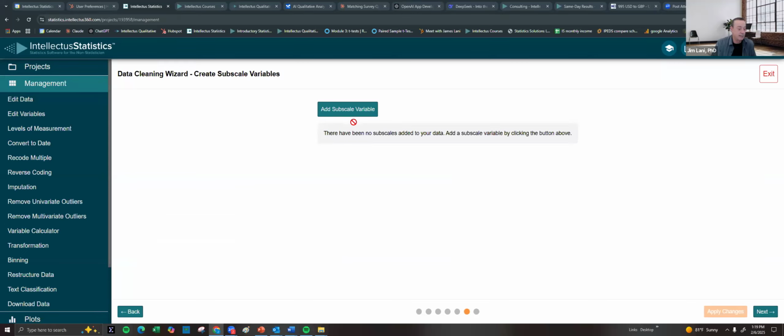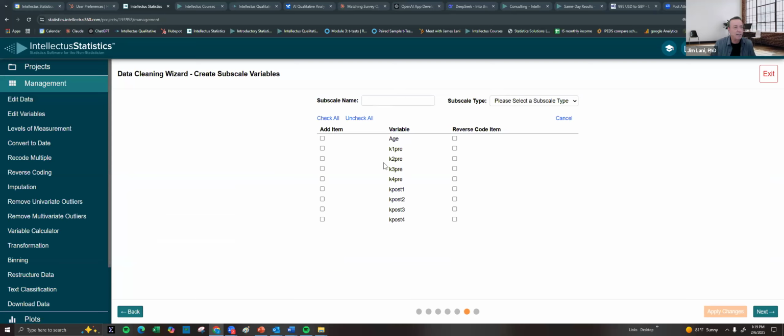So I do want to create subscales. To do that, you can see I have several items that are pretest. I want to create a pre-test subscale. So I'm going to do 4 things here. One is I'm going to create a name of a new scale, pretest. How I'm arranging them is I'm just going to average them.